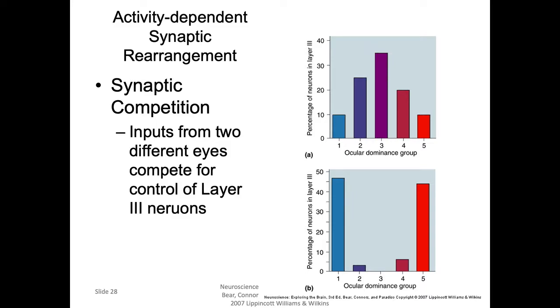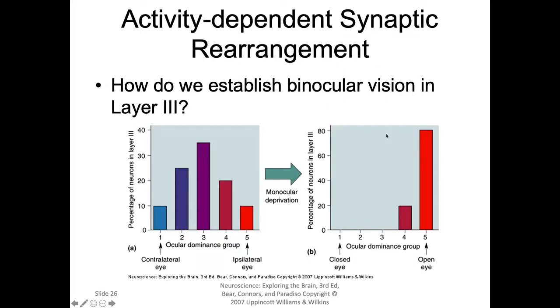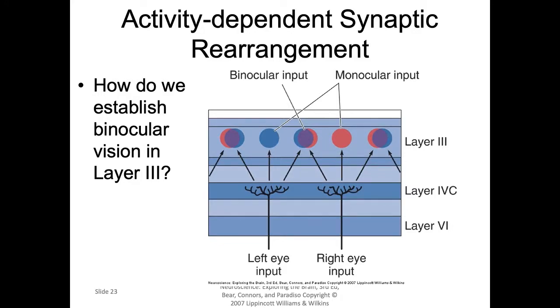So the answer is that what we're looking at is these animals were imposed with strabismus. So they had part of their ocular muscles cut so that they were cross-eyed, essentially, in one way or another. And that meant that they were never looking at the same spot with both eyes. So activity from both eyes would never reach the same neuron. You never have the opportunity for binocularity because the convergence never was there in terms of activity.